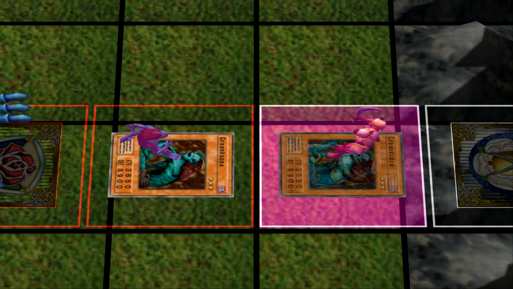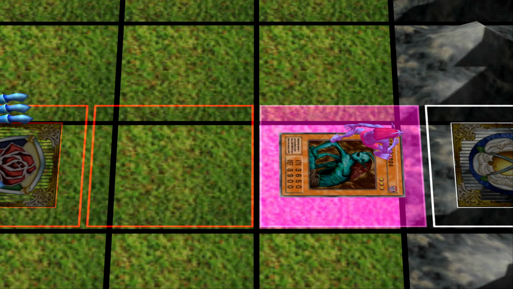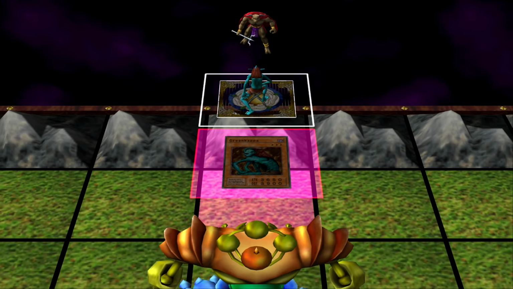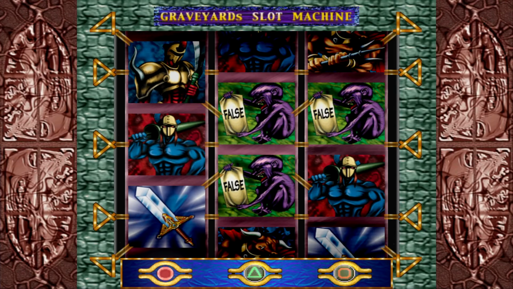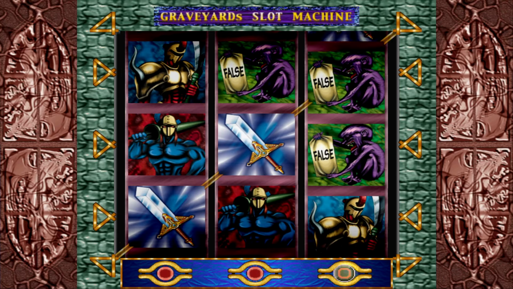Good thing about Green Kappa is when you put a Riryoku on it, and it's the highest thing on the field, it doesn't swap to the second highest. It just keeps its own stats. Yeah, Riryoku's broken. Green Kappa is broken. What are you gonna say? That wasn't playing a Gate Guardian deck, that was just winning by force.